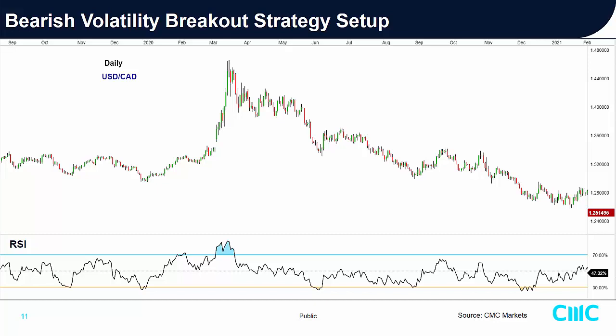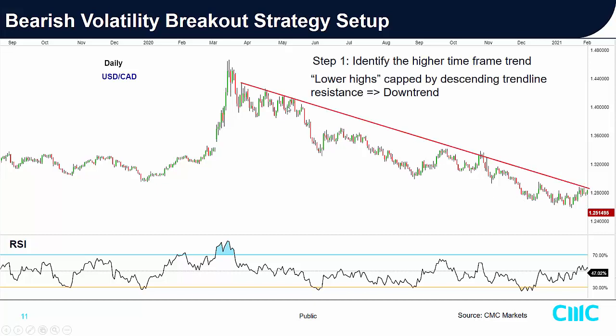To have a higher probability of success is to trade with the higher time frame trend, and also to have a gauge of whether this higher time frame trend, at this moment in time, has been losing strength, or whether the strength of the trend is still being maintained. So the first step is that, to determine trend, we look at a series of highs and lows. We could see that the lower highs are getting lower, and the lower lows are getting lower. At this moment in time, the lower highs have been kept by a descending trend line resistance. So it is very obvious to us that this dollar CAD on a higher time frame is trading in a downtrend.